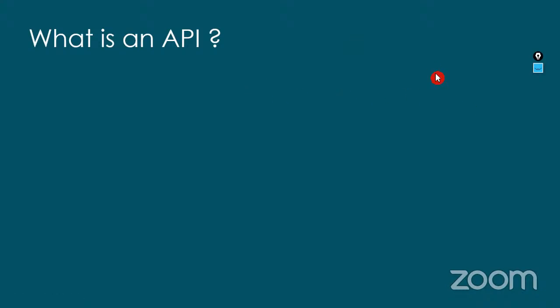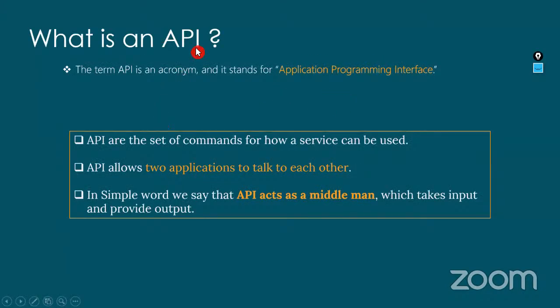Now you can see it. You can see the API allows applications to talk to each other. For example, there is one application, Facebook, and another application, YouTube. These are two applications. How can these two applications talk to each other? How do they communicate with each other? Definitely they need one interface. That interface generally we call an API. Just remember the main aim of an API: an API allows you to make different applications talk together.